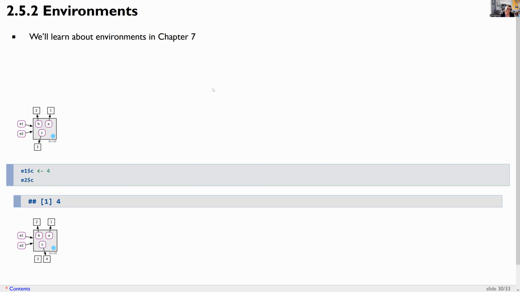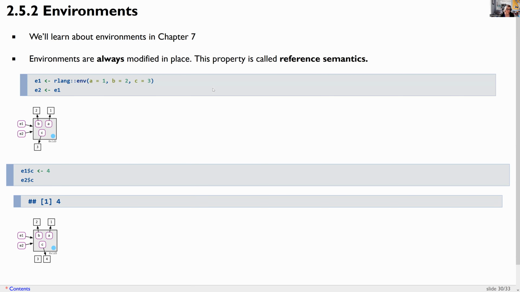Then finally, there's environments. They are always modified in place. This property is called reference semantics. I'm not really sure what environments are used for, but essentially, we can define an environment that contains 3 values of A equals 1, B equals 2, and C equals 3.